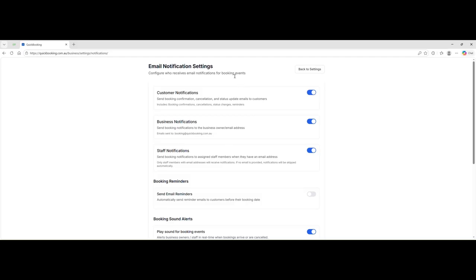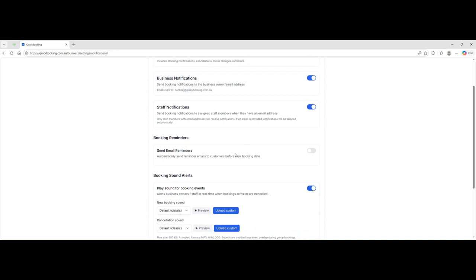So, what types of notifications are currently available for customers? As you can see, all customer notifications are currently enabled. Suppose that whenever a new booking comes in, we send it directly over to the customer. Business notifications are sent to the shop's email. For staff notifications, when a booking comes in, we email the staff. You can click here if you want the staff to be notified as well.